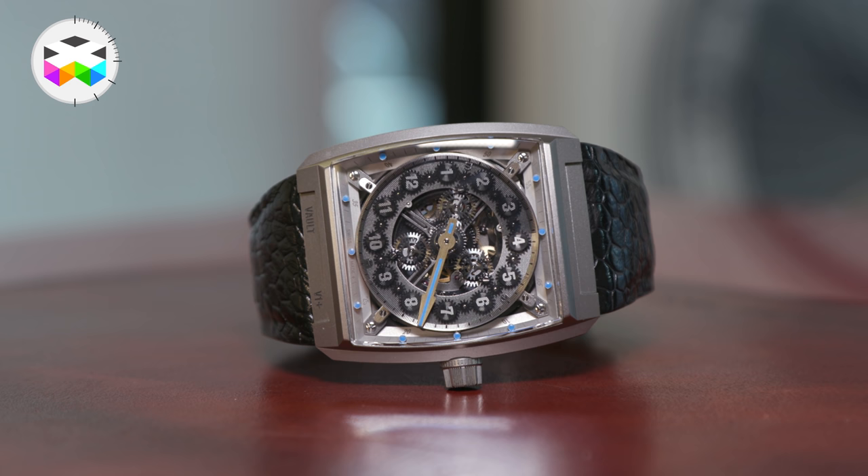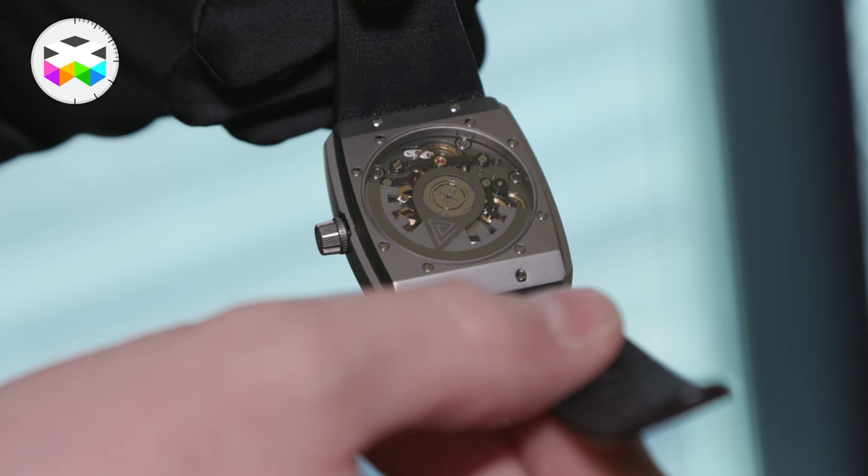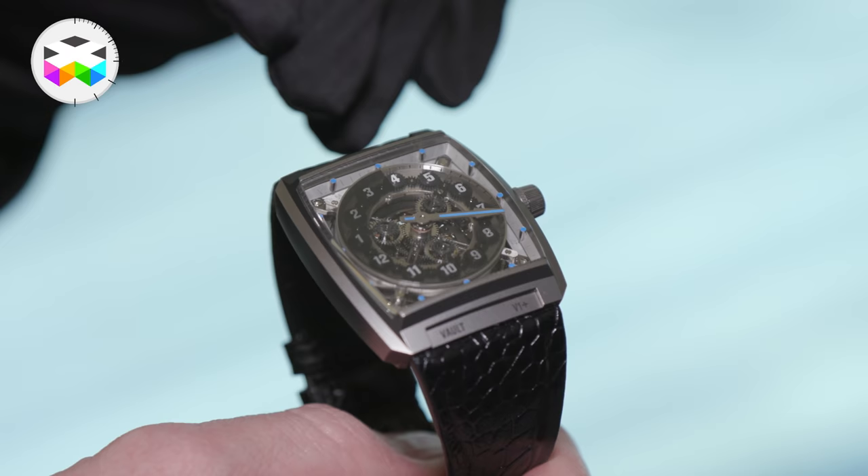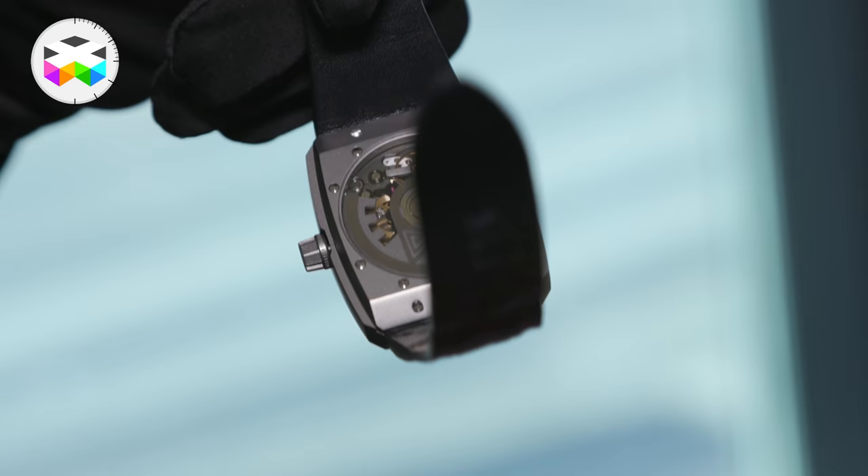Two other ones are both clients' watches. One is the V1 Plus Titanium with an open case back. The normal one is 100 grams, but here we're back to 70 grams for the whole watch, which is quite good for a watch with 401 components and an open case back. And now we're working not only with Urteil AG from Andreas Strehle, but also with Marc Jenny, who designed the rotor for this new movement.